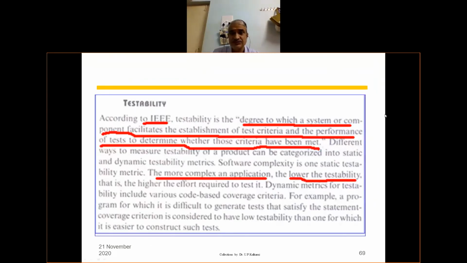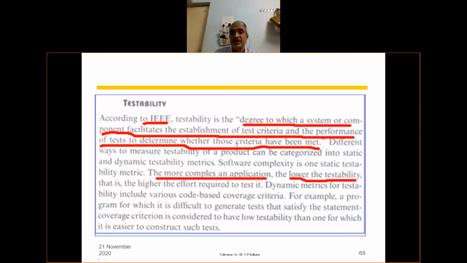But some terms we use: testability. Now look at that. You can add this term testability to that list. Explain the following: degree to which a system or component facilitates the establishment of test criteria and performance of tests to determine whether those criteria have been met or not. The testability you can enhance by following the object-oriented programming paradigm.